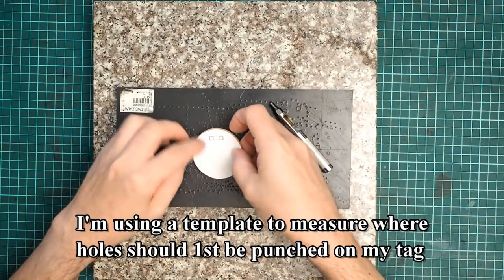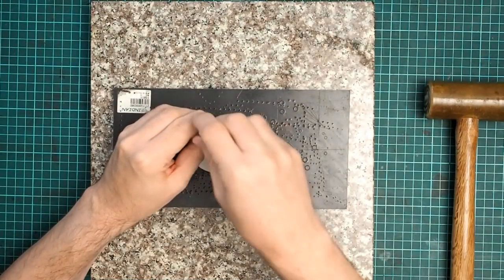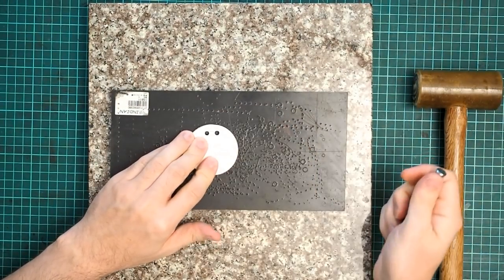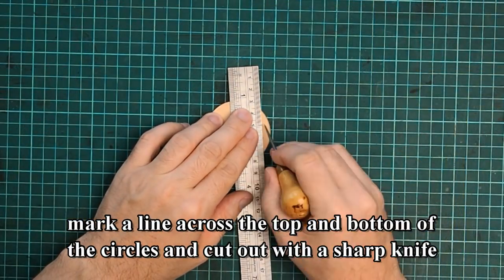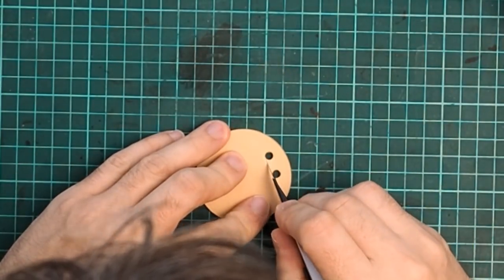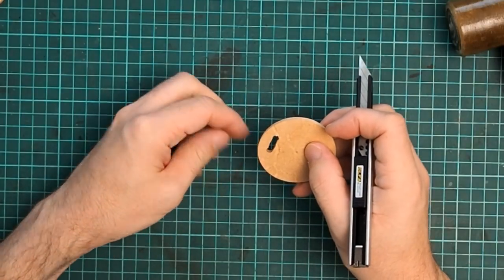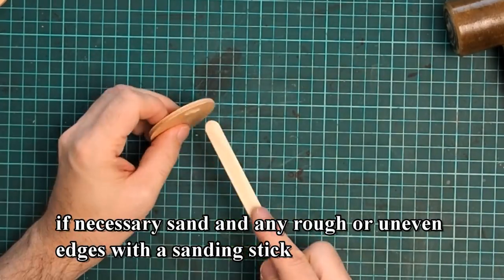I'm using a template to measure where holes should first be punched on my tag. Mark a line across the top and bottom of the circles and cut out with a sharp knife. If necessary, sand any rough or uneven edges with a sanding stick.